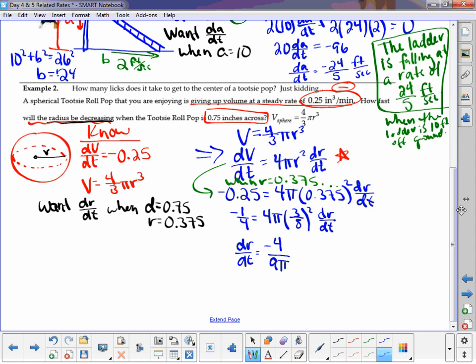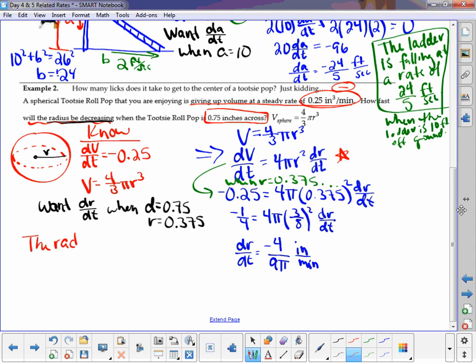And my units for this? Inches squared, or inches cubed? Inches. It's just a radius. Radius is measured in single units. So inches per minute. Alright, now again, let's make sure we answer the question. Notice once again they used wording that indicates that our rate would already be negative. It says how fast would the radius be decreasing. So we want to make sure we answer accordingly.